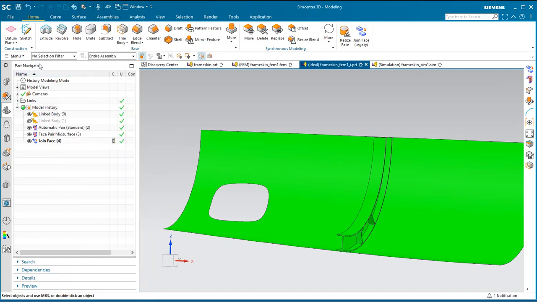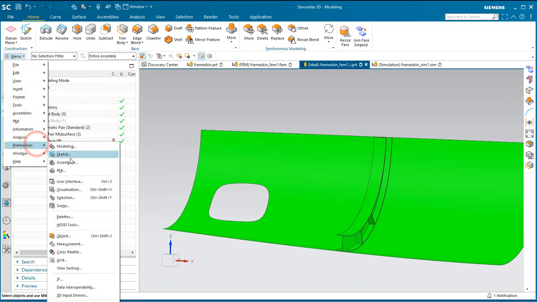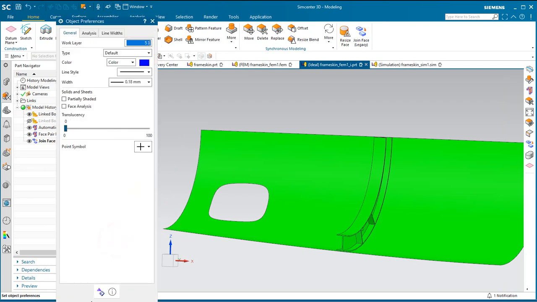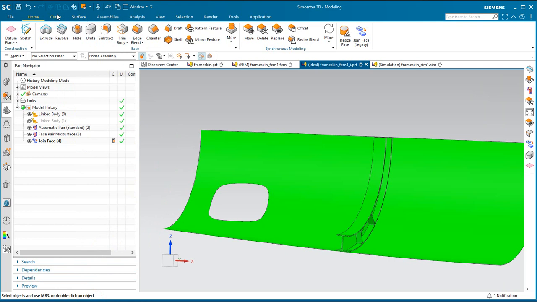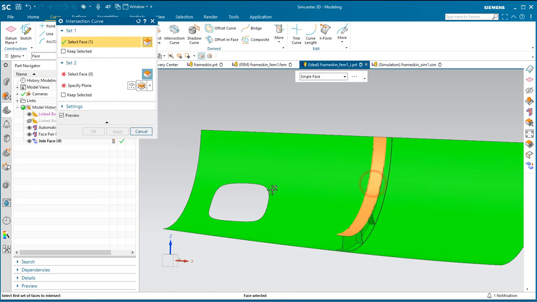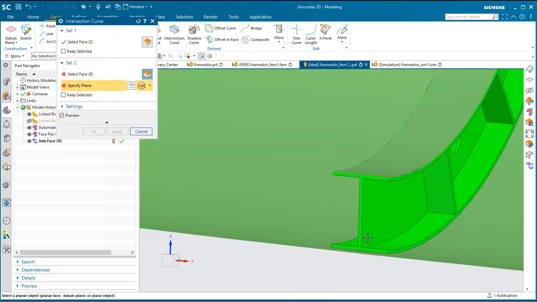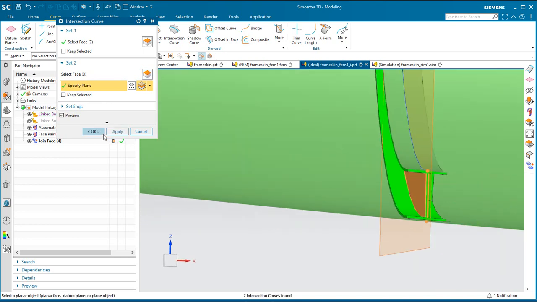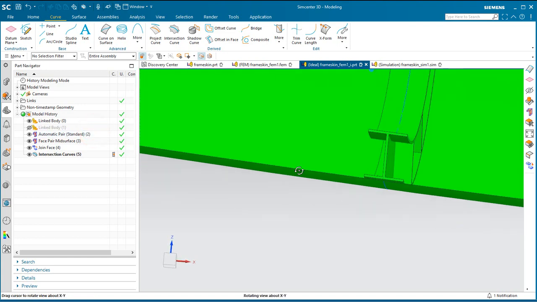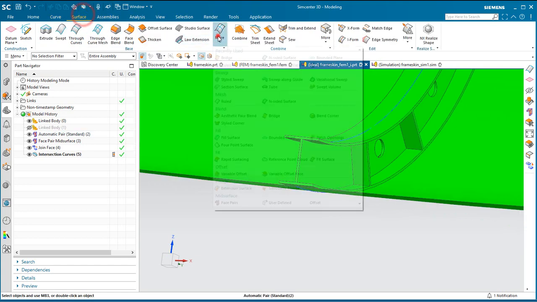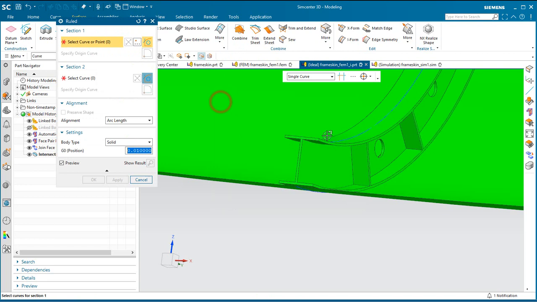Next, we'll go ahead and model the frame, and for that we're going to begin by creating some curves, some intersection curves, and I'll create those with a different color so that we can see them a little bit better. On the cap of the frame and also on the skin, intersected with a mid-plane on the web here of the frame. So there you can see those intersection curves, and I'm going to use those to create a sheet body between the frame and the cap of the frame and the skin there.